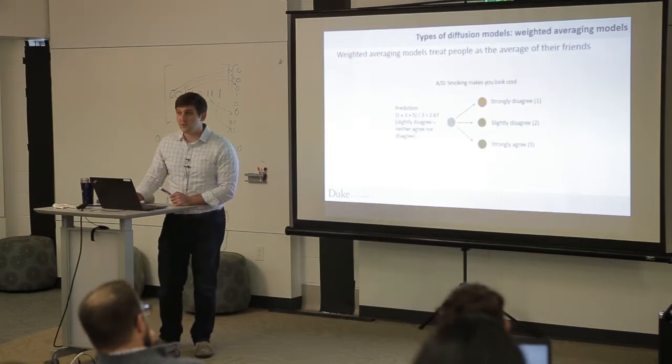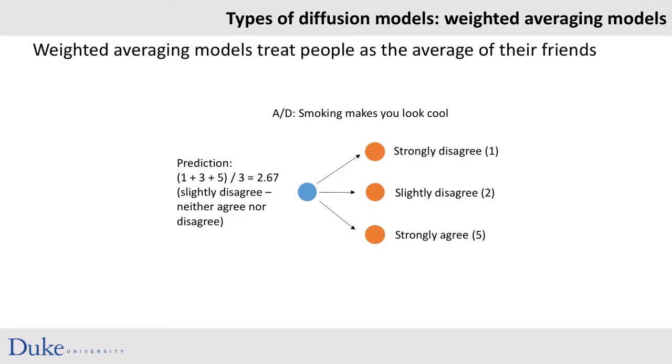Speaking of things that we don't know an awful lot about, I'd like to talk briefly about the third different way of looking at how things spread through a network. And this is thinking about attitudes and attitude change. So we talked about epidemics, where it's a disease where repeated contact makes it more likely to spread between people. And then we talked about behaviors or innovations, where we might expect that greater fractions of the people that you know make it more likely for something to spread between people.